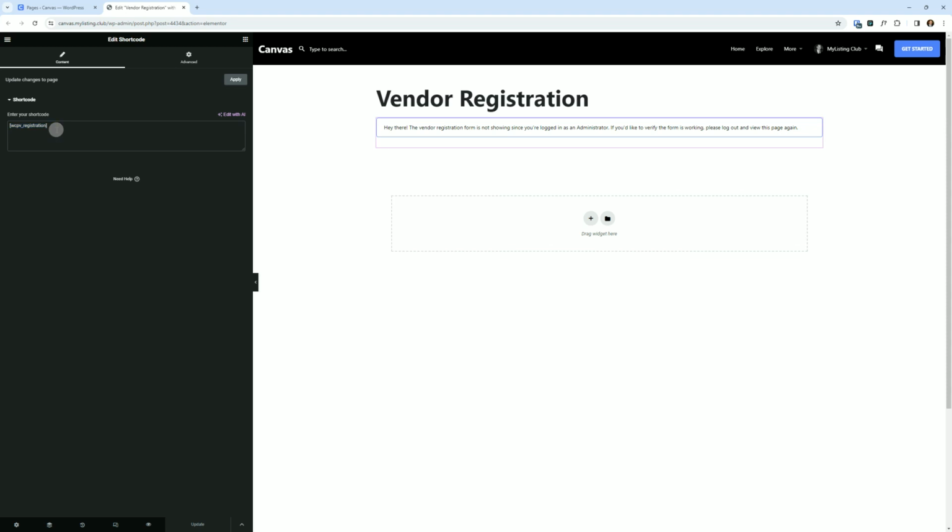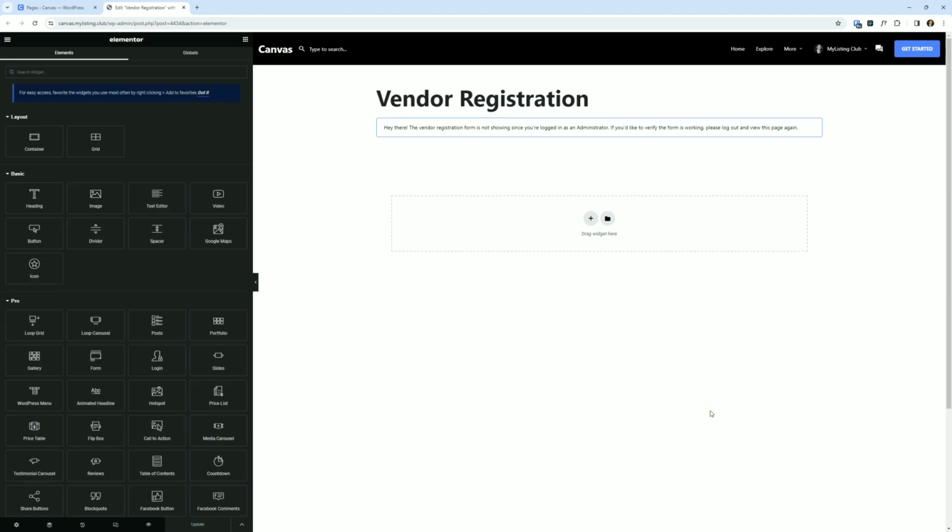I will point out though that there is a specific reason this was done in Elementor, because if you use the default WordPress block editor to drop in a shortcode, the page is very hard to style. Once you drop it into Elementor, it styles beautifully. And then it opens up all kinds of functionality and design for anyone who's familiar with Elementor, then you know what's possible at that point.